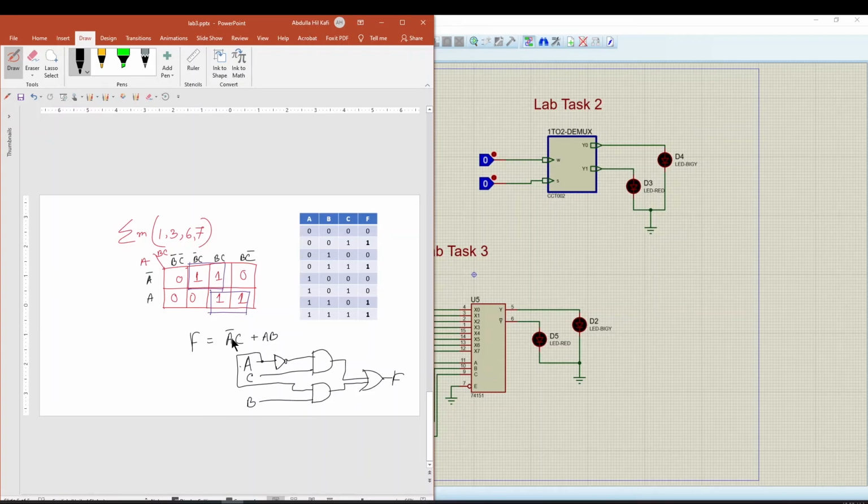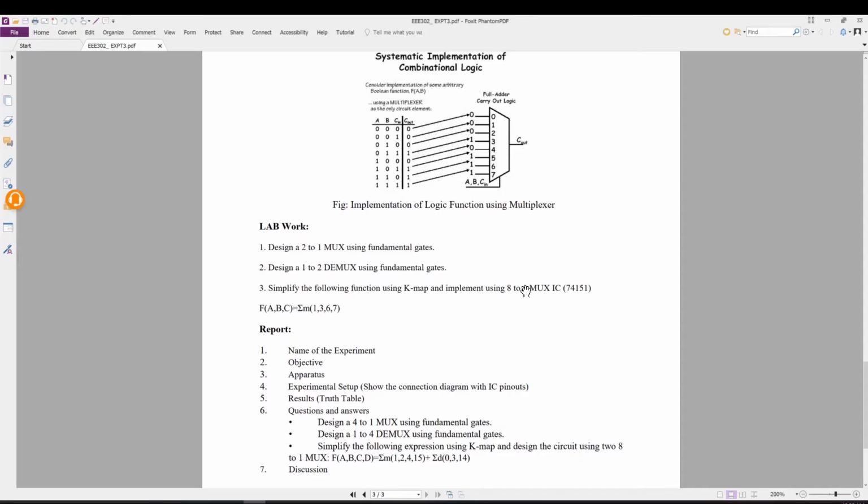If you implement this circuit using only the basic gates, it will look something like this. But our task was to implement it using an 8 to 1 multiplexer.